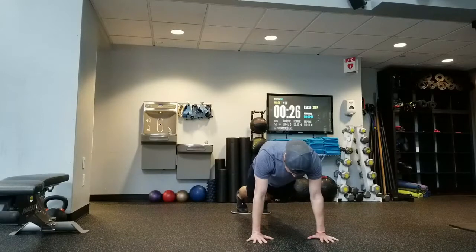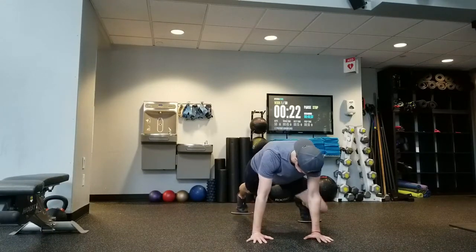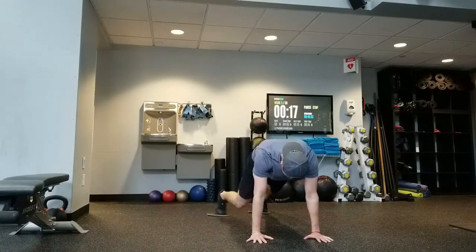Make sure you're getting some oblique activation on either side here. As you pull that knee up, pull that hip up as well, so that hip's gonna kind of follow or lead the movement. 15 seconds.